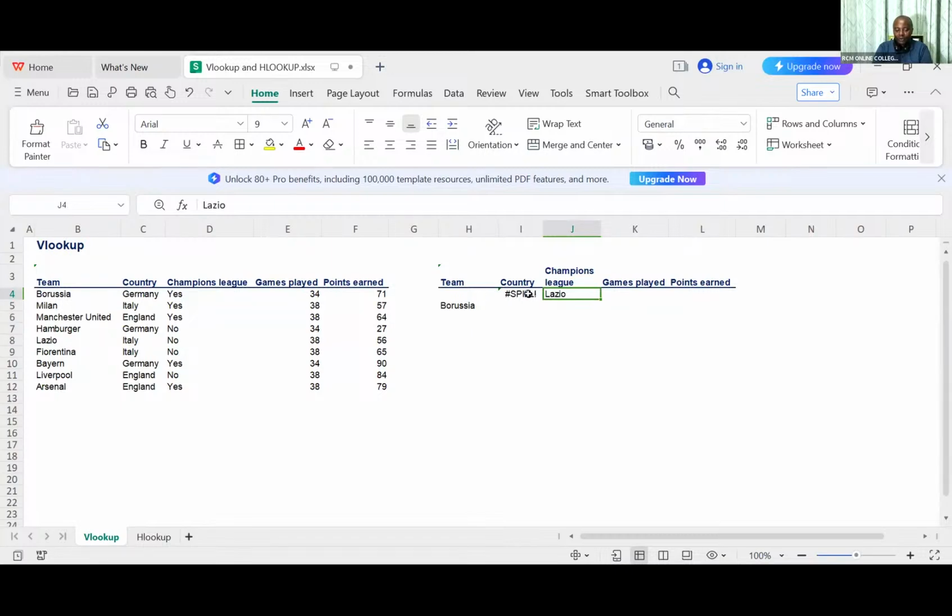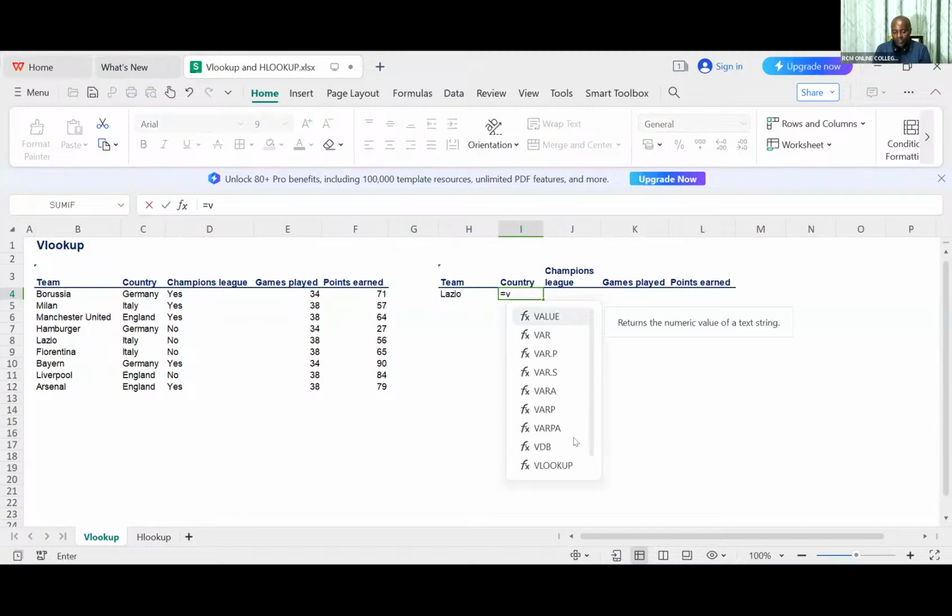Enda kwa hiyo spill tu uvute. Oh, just delete. You know, there is a delete function. Haya, tuanze bila wasiwasi. Hii ni course ya 2 weeks exactly, but I'll be able to finish it quite fast because we shall put in lots of efforts.